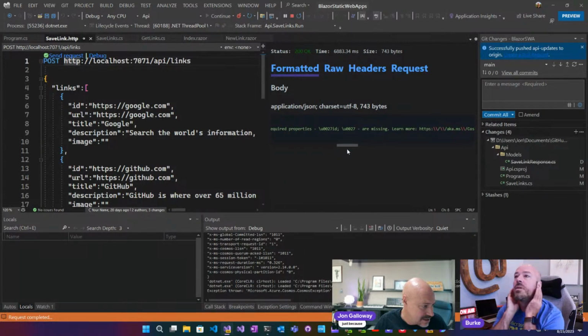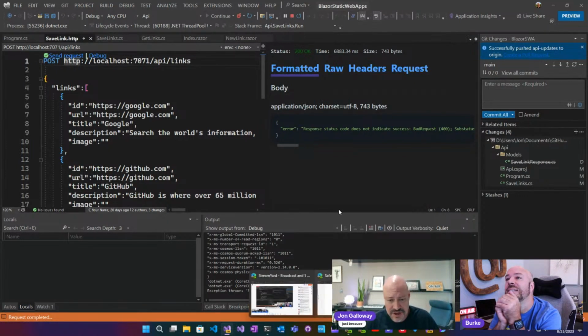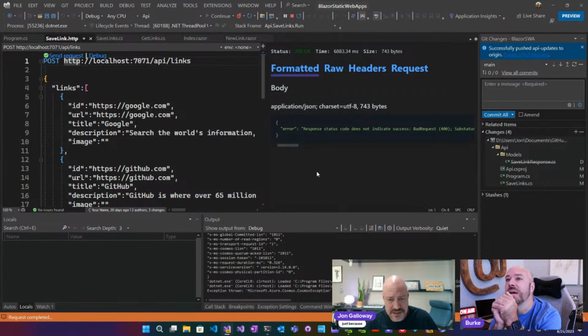Okay. So this is a thing we got to figure out. Here's the issue: Cosmos. I'm not sure what to do. We're debugging it. We're figuring it out because this previously worked when we were just doing the binding. There is an ID field in the database. Do we need to have that in our model and set it as an empty?